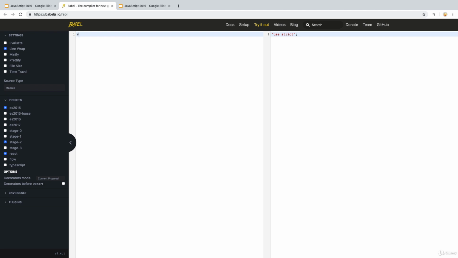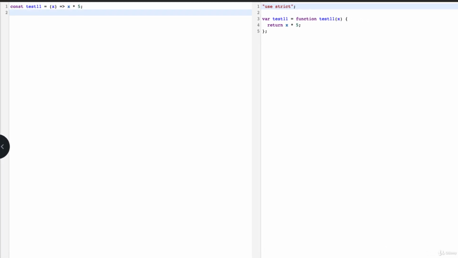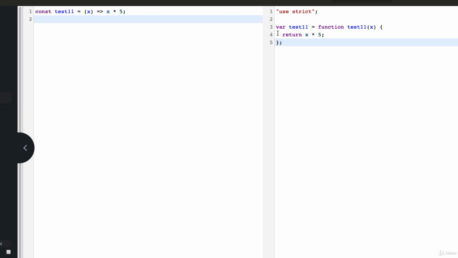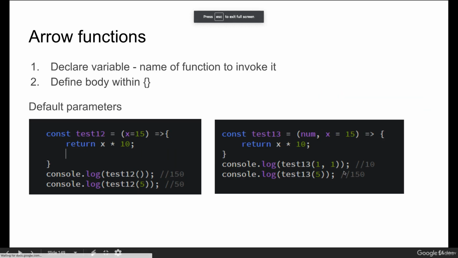So if you were to take our example where we've got var, or we're going to do the new version where we've got const test11, and then the equal sign, we're passing in the argument. What we're doing is we're taking the value of x and we're multiplying it by 5 to return a value. Right away, it's already showing us that example. So this is how it would have been written within the older versions of JavaScript. We've got a bunch of presets here, and we can convert it to different versions of JavaScript. So really handy resource, especially when you may want to make your content more backwards compatible. I do suggest that you try that one out.